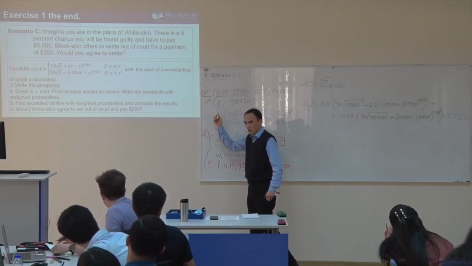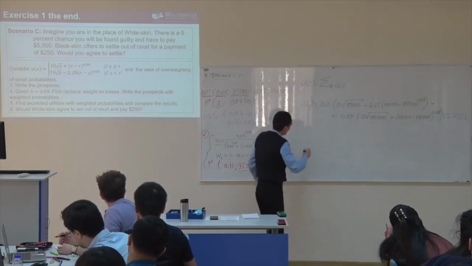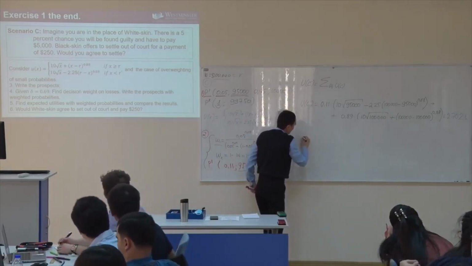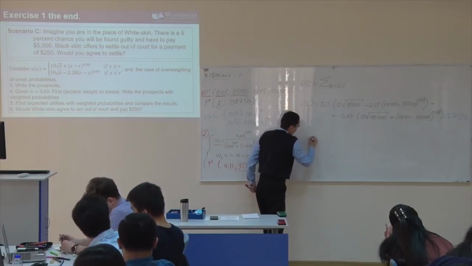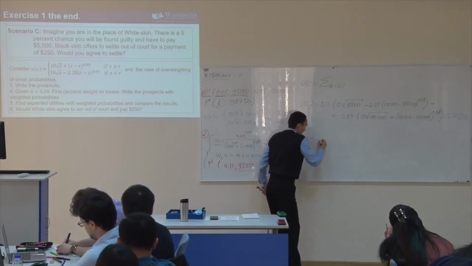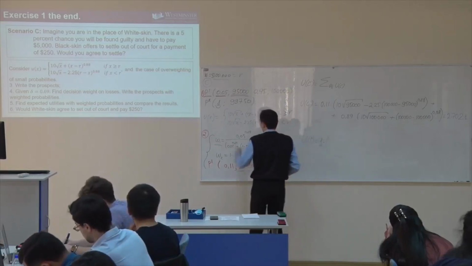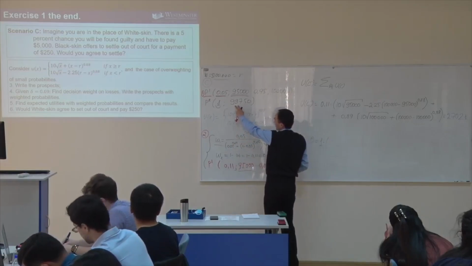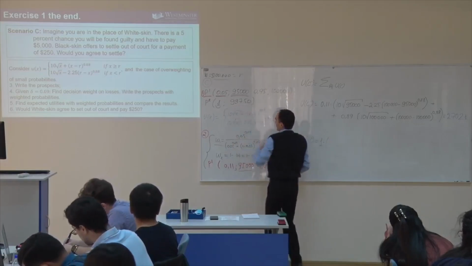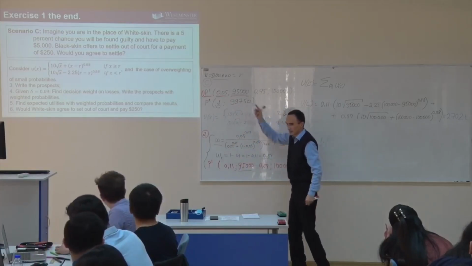99,750 for sure. All right? So let's apply that one here. So again, we will apply it. In the case of the second prospect, it is equal to, now we are saying there is 100% probability, the final wealth will be 99,750. Which formula are we going to use? Second one, right? Because it's less than the reference point.